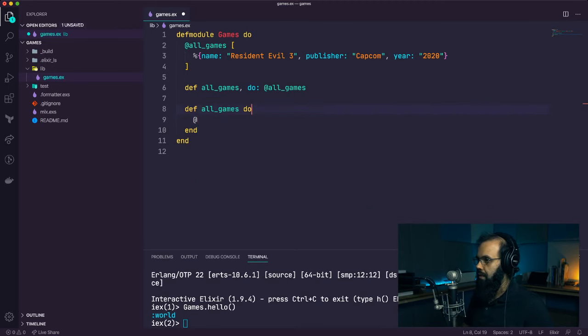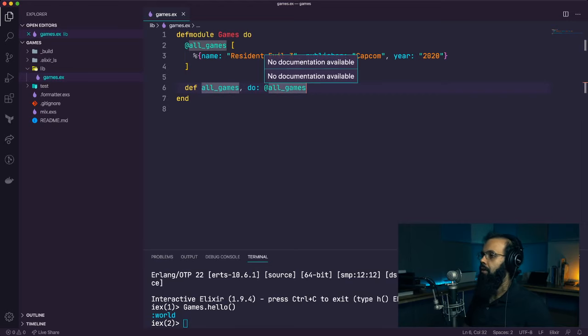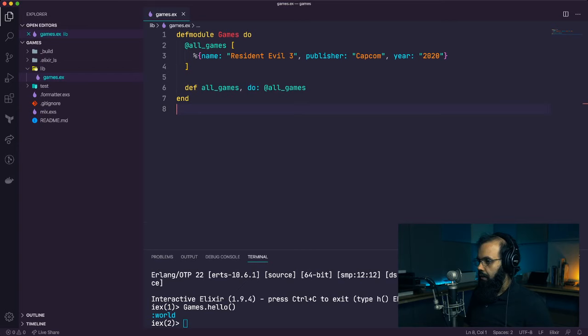This is the one with the do/end, or you can just do it like this with a comma, and then you put the do right after that, and then you don't need an end in that case. For example, in cases like this, we're just reading a constant value. Generally, you don't have a lot of logic, or maybe it's a one-liner, you use something like this. All right, so let's take a look at this.